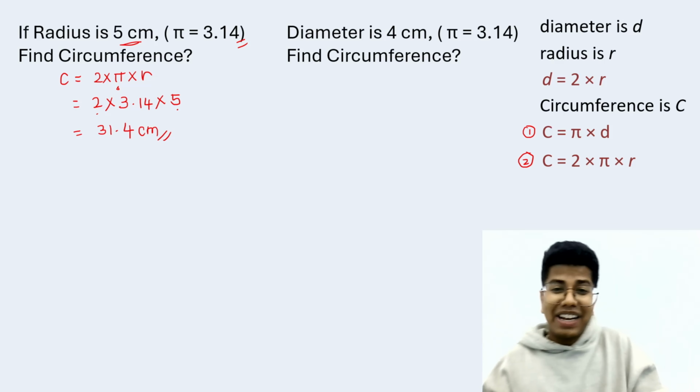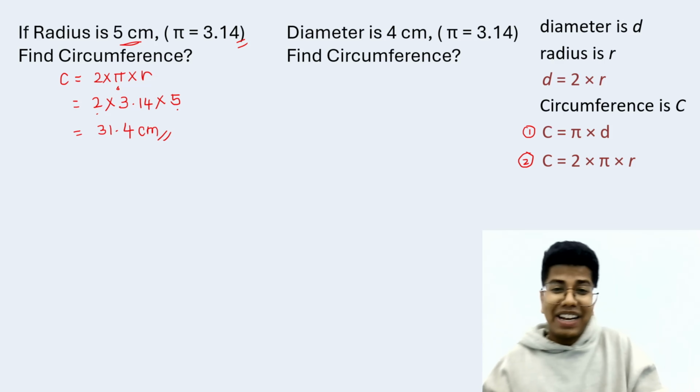Now I'm going to find out the circumference. Pi, what is the value of pi? It's just 3.14. So we'll write down 3.14 times the diameter that is present. Here the diameter given to us is just 4. So if I multiply this, 3.14 times 4 is 12.56 centimeter. So what I can observe is, from the diameter also we can find out the value of the circumference.